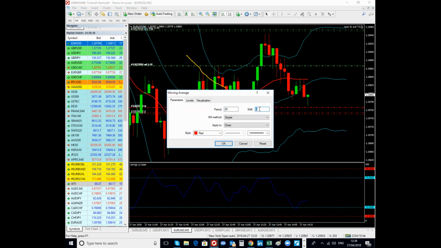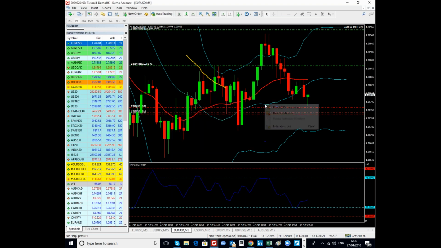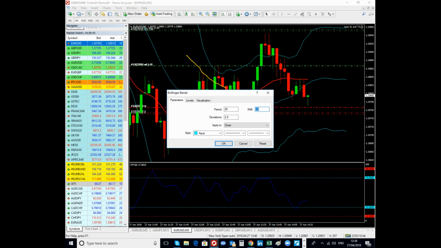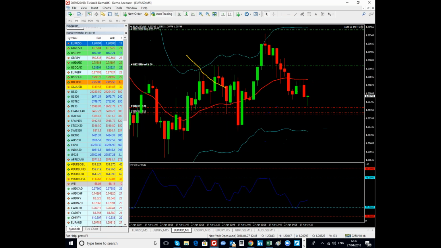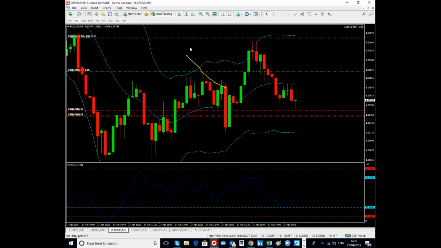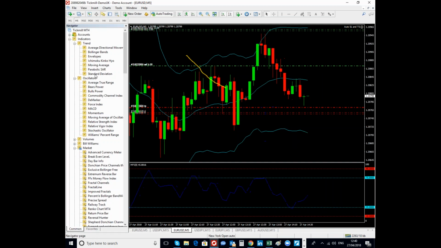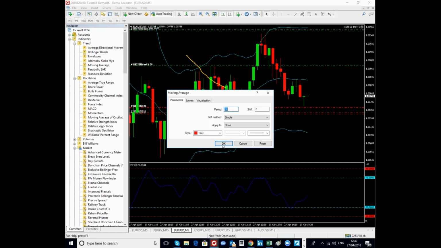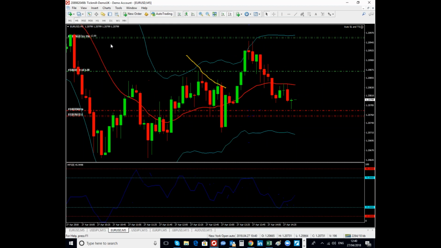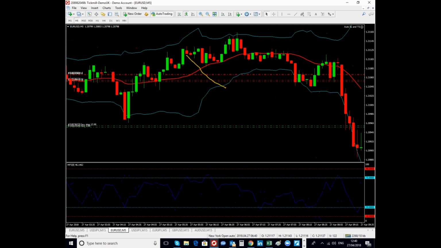Yeah, that's what it is. Wait, let me just check. Why is it shifted? Did I shift it? I did shift it. Why did I shift it? I can't remember now. It would have been something I did a while ago. So it's probably a good thing that we don't have it with a shift on it. Alright, okay, cool. So you can see now. Well spotted, by the way. If I do put the 20 back on, you'll see it's exactly the same, isn't it? You see that? Yeah, cool.